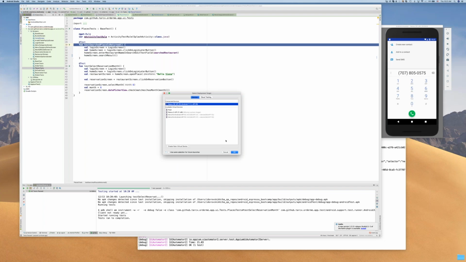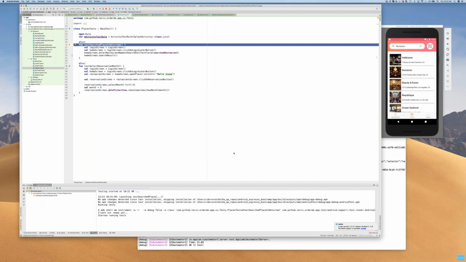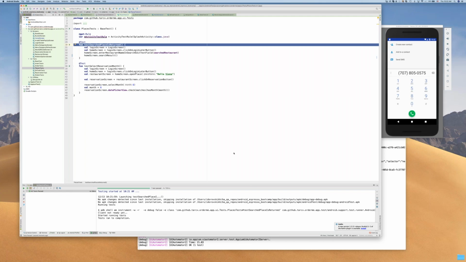How would the user use the application if it's just been installed? You go to the login screen, as you can see, and go to the home screen, choose the restaurant, and verify that the right restaurant was actually selected. So that's the only way you can work with Appium. Appium works only with launchable activities. Can you talk about launchable activities with the rest?